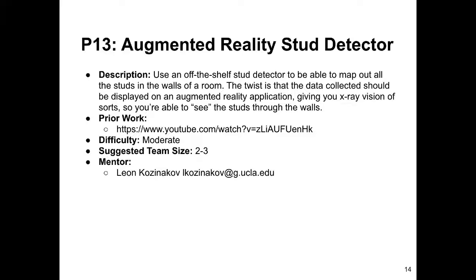And this could be driven by historical data. So you can imagine that for a space like Boelter Hall, maybe we can maintain a spatial database, information collected previously, we can attach it with the appropriate location, and then when I'm doing this augmented reality, fetching from that database and overlaying the information there. So being able to browse these kind of hidden characteristics, essentially you're giving a sixth sense to the humans, right? I mean, through this mechanism. So that's kind of the idea. Stud detector is just an example of that concept, okay?